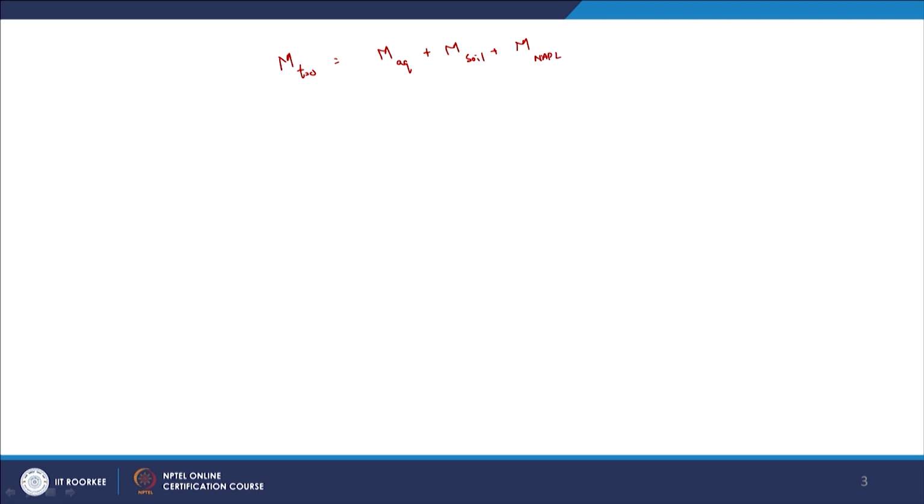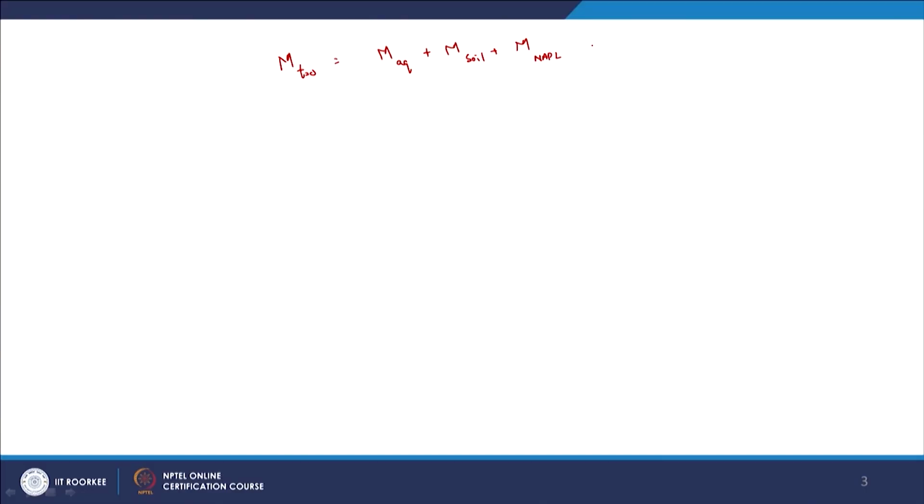So after addition of enough surfactant, what is going to happen? I am going to have mass of the contaminant in the surfactant, right, and because the total is constant, what is going to happen? The mass of the contaminant in the soil is going to be transferred to mass in the surfactant, and also the NAPL is going to dissolve and the contaminant is going to change phase, and is going to be adsorbed into the micelle, right. So again, keep in mind that the total mass is constant, but we are just changing the contaminant from one phase to the other, as in from soil and the NAPL into the micelle, right. So that is what you observe here.